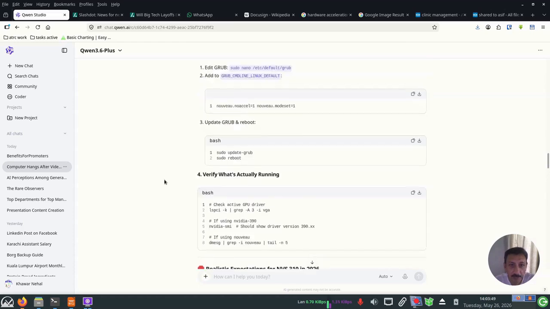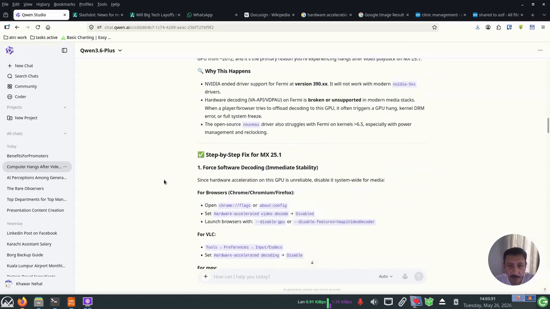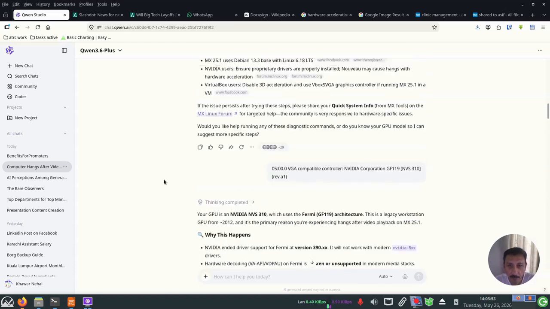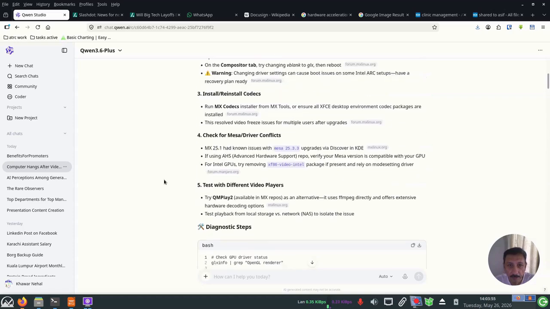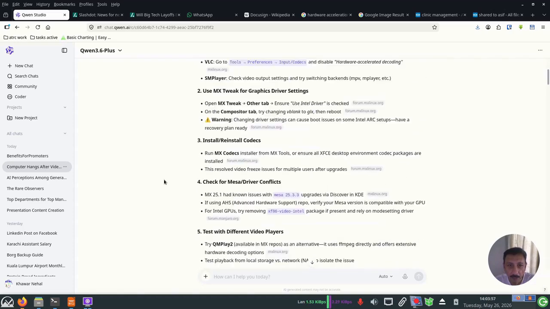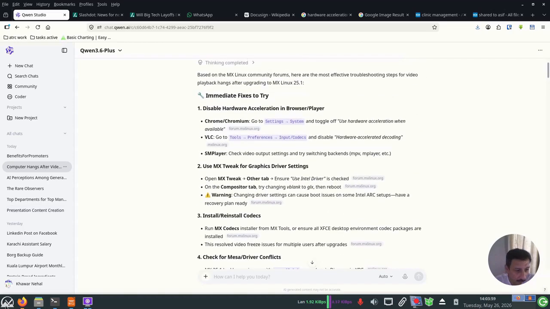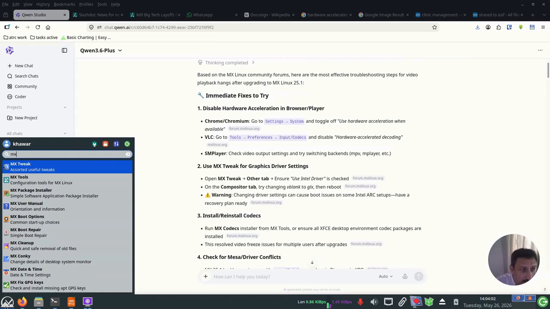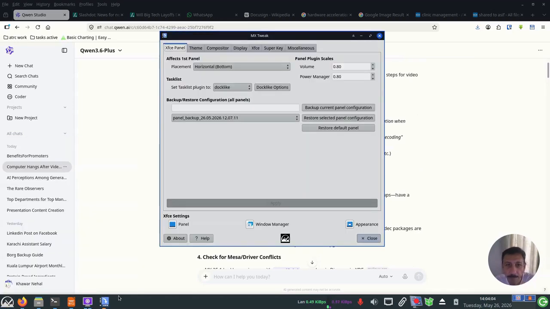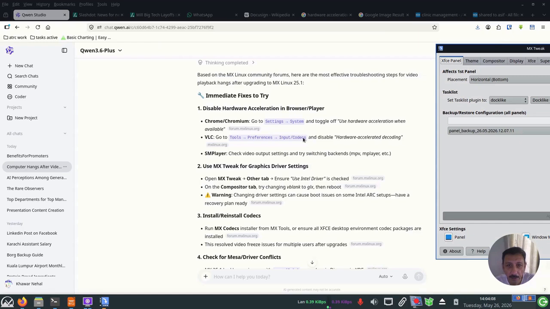For the MX Linux area, which is the area that we are more concerned with, it said go into MX Tweak. So I went into MX Tweak, and it said the other tab.